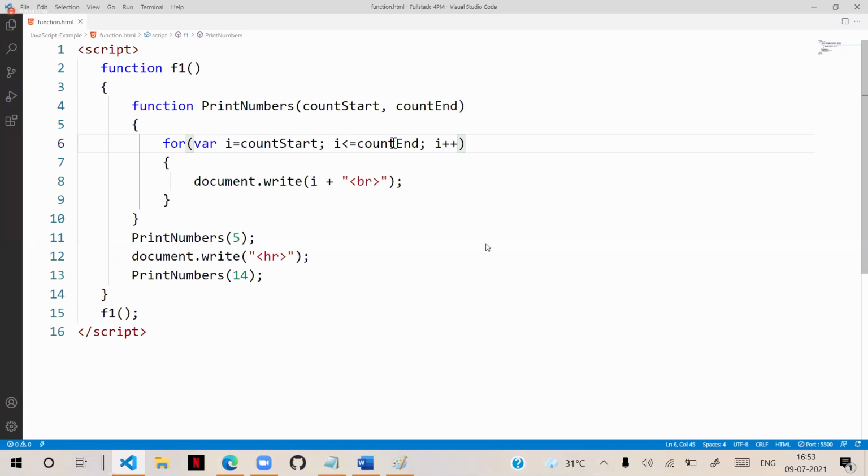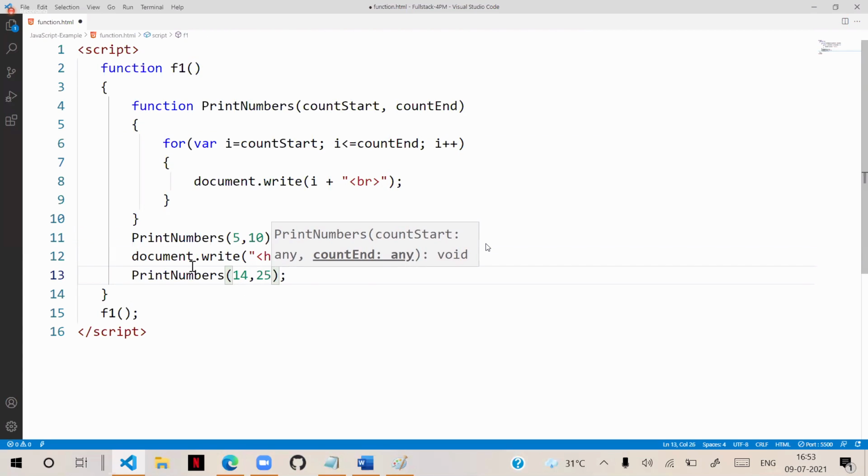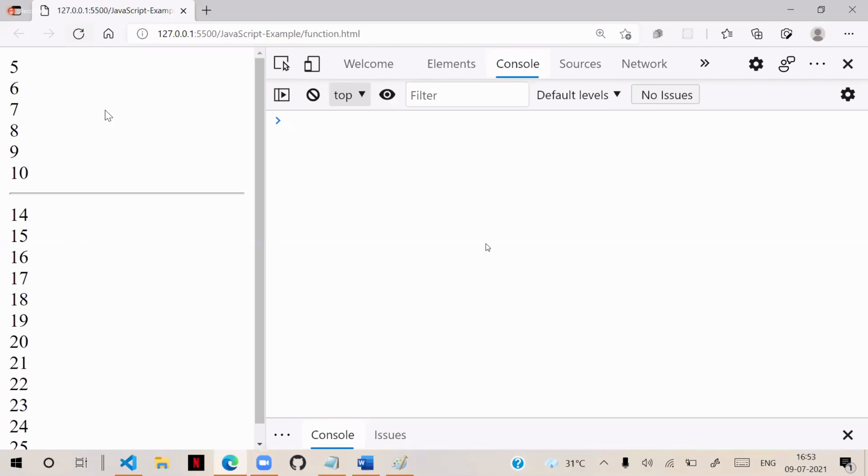This is the approach. The point is, now we are expecting two parameters, so 5 to 10 and 14 to 25, like this. It is expecting two parameters and it can handle both of them.